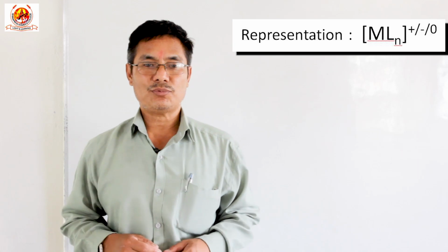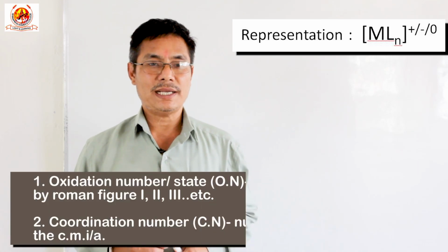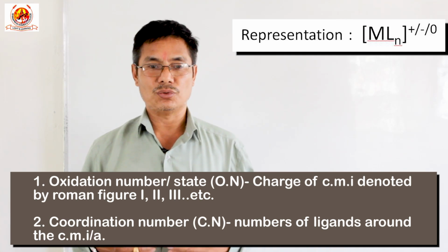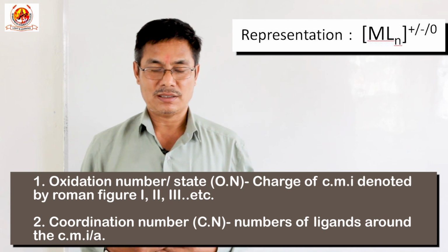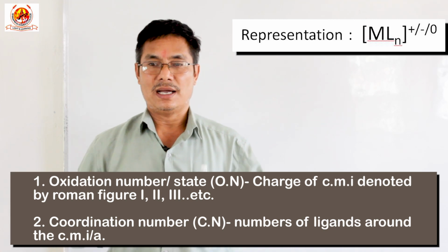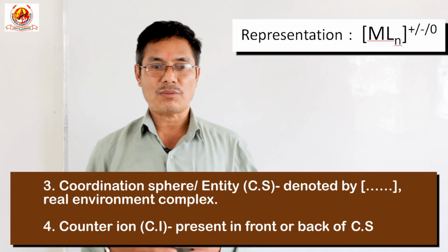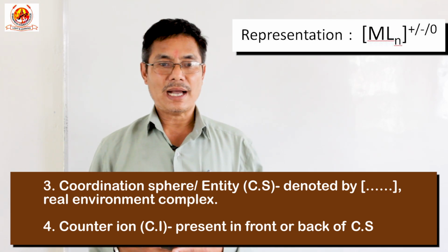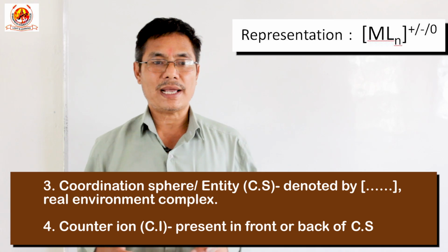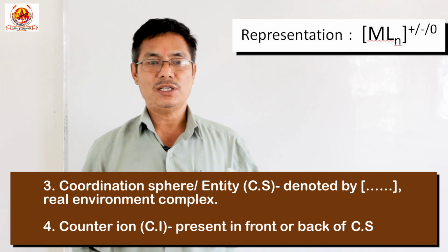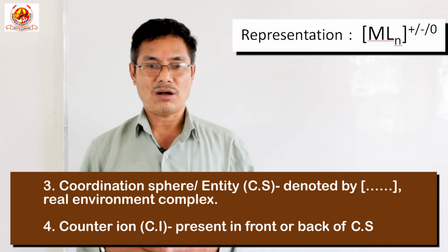The first is the oxidation state, or oxidation number, of the central atom, and second is the coordination number, that is the number of ligands coordinated around the central atom, through the formation of the coordinate bond between the ligand L and the M. The central atom and the ligands together are known as the coordination sphere. The sphere may be charged or neutral depending on the nature of the ligand.